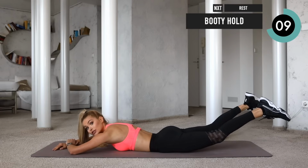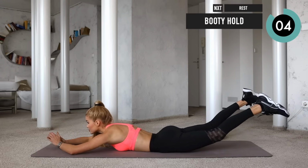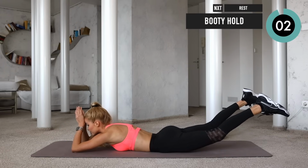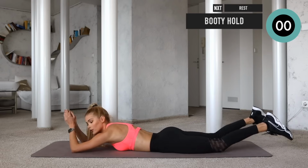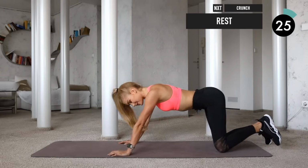If you notice that you are lowering your legs, get them up again. Squeeze your glutes. It's really hard. Amazing. Okay. We have a rest now.